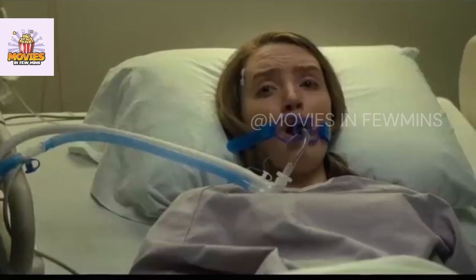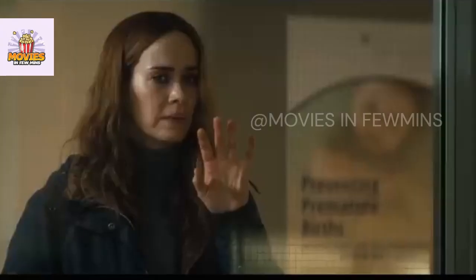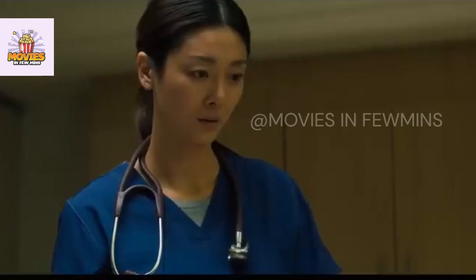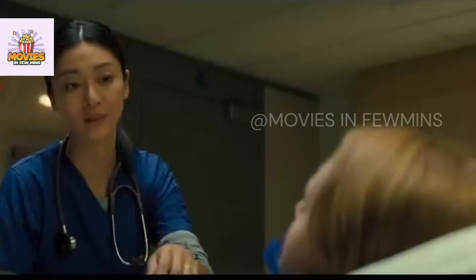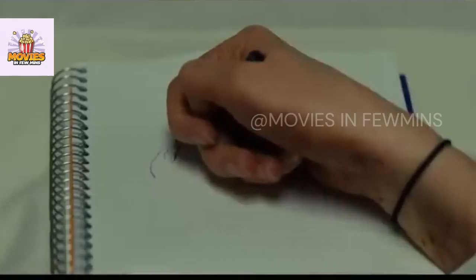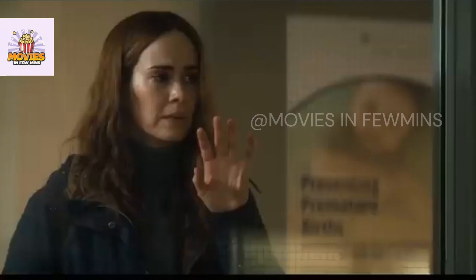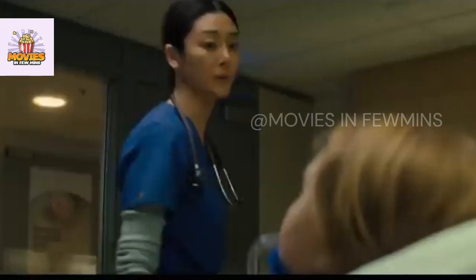Chloe sees her mother staring at her through the glass in Chloe's room. Chloe, who sees this, immediately asks for help from the nurse in her room by pressing the help button. Chloe can't speak yet, so she can only signal through her eyes. The nurse gives Chloe a note and crayon so she can write something down. When Chloe is forming a word, a sudden emergency alarm is sounded. It turns out, the emergency alarm is a sabotage carried out by Diane to attract the attention of the nurse who takes care of Chloe.